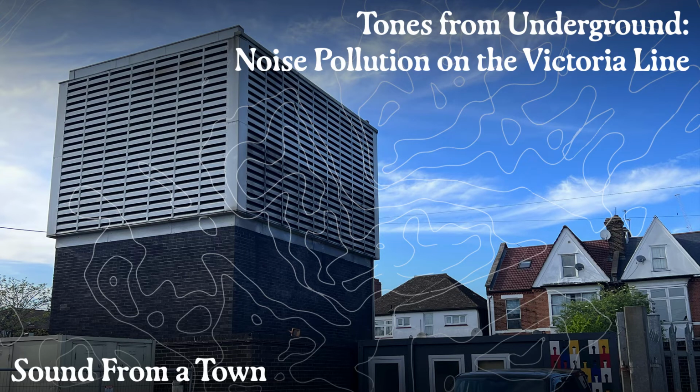There have been many recent efforts to combat this, led by Transport for London's Cooling the Tube project. One of those solutions is what you can currently hear. A bit annoying, isn't it? Mid-tunnel vent shafts are placed along the tunnels and are designed to expel hot air from the network. Where these are placed, however, can cause serious problems for the people around them.